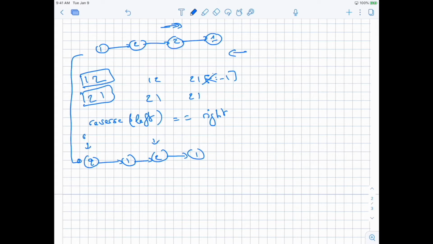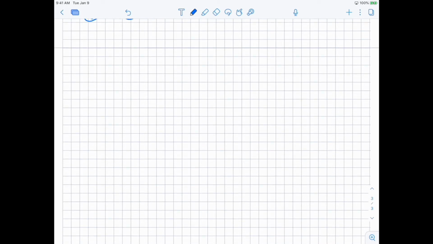So this is, let's say, pointer 1 and pointer 2, and each time we check, then go to the next one. If we traverse all of them and they are all equal, we return true, and if we find anything that is not equal, we return false. So let's take a look at a better example here. Let's take a bigger one, like 3, 4, and then 3, 2, 1. This one should be a palindrome, right?